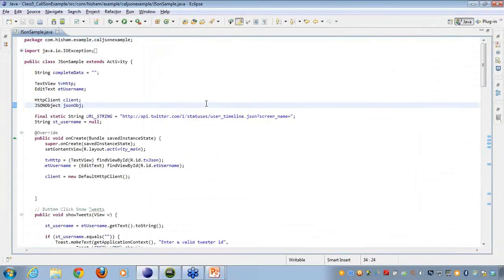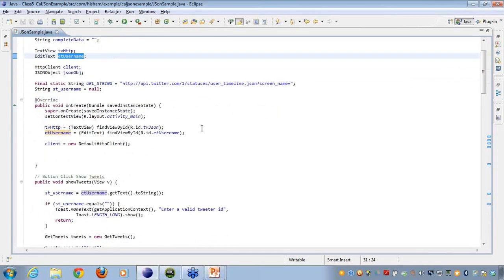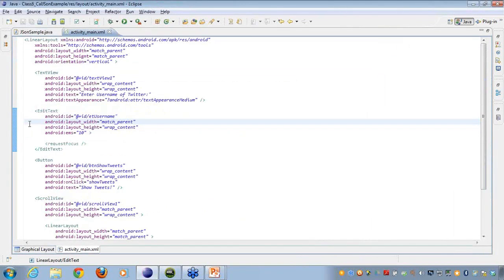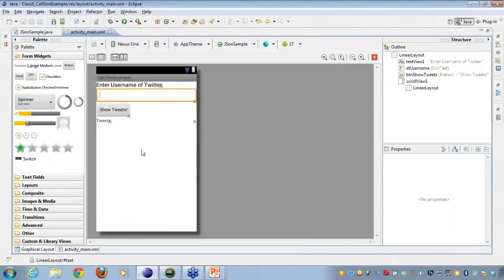Here I have created a string which says complete data, a text view which will be used to show the data to the user, and the name edit box which I'll show you here. You can see it in the graphical representation.